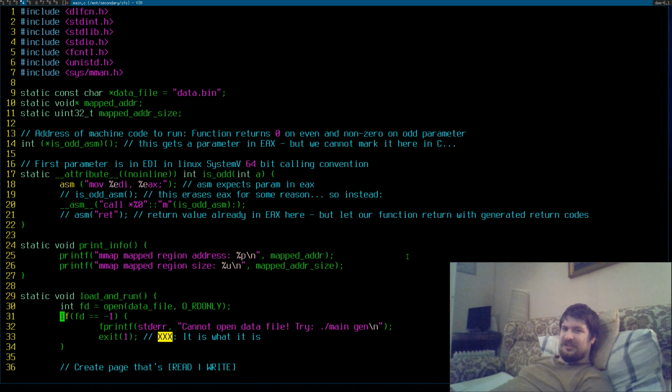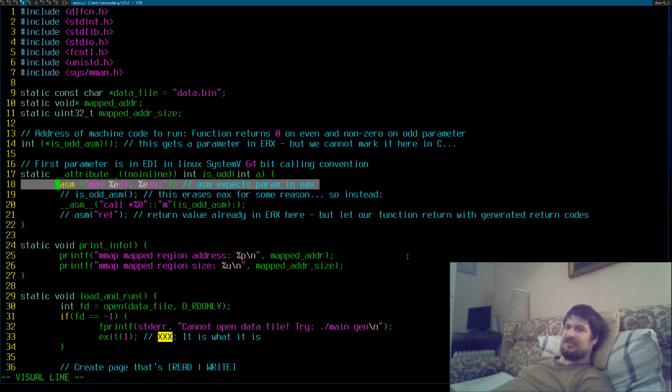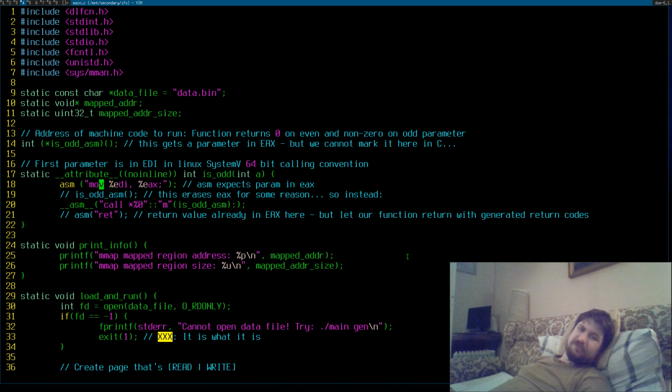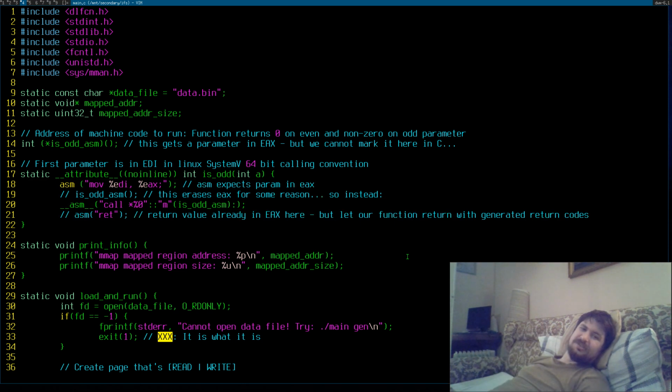That's really just it. Of course, here there is the function which is just assembly. We are moving from EDI to EAX because of the calling convention on Linux 64-bit systems, that the first parameter is in EDI. We don't have any locals or anything otherwise, so the stack only has this base pointer pushed and popped. That's probably because of the ASM blocks, but that's fine.